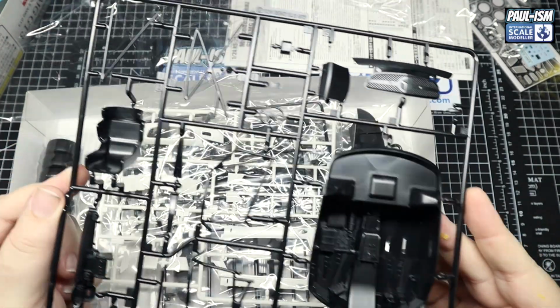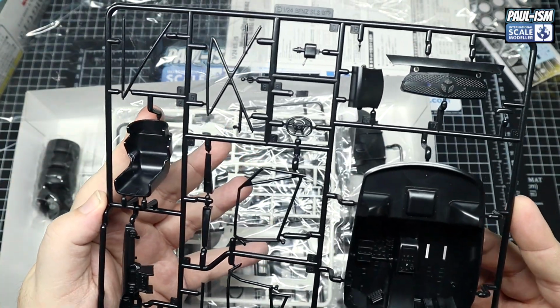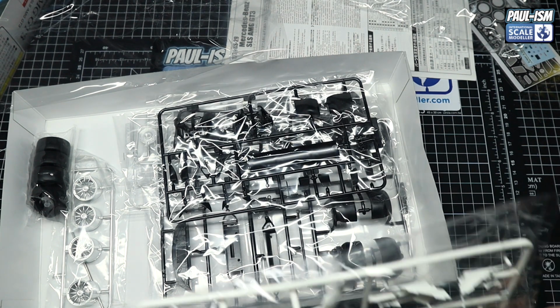Cockpit tub, interior, all as one. Pretty bland seats, but I guess that's what the real car's like. Roll cage, steering wheel. The front grille is there at the top right, as you can see, which is not going to cause an issue, but it's a different way we're going to have to paint it, by leaving the front bumper off.